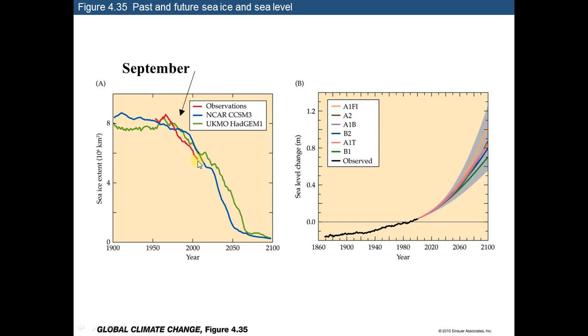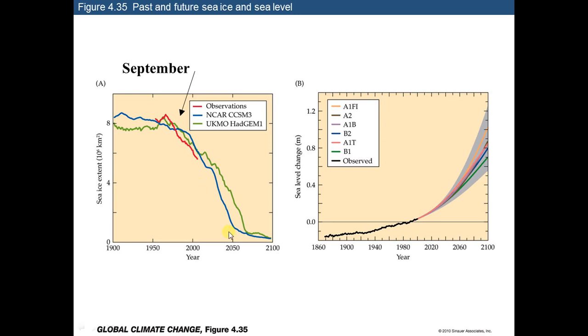September 2012 Arctic sea ice extent was down here, around 3.6 million square kilometers, okay? So anyway, what's happening is that the observations have shown September Arctic sea ice extent is decreasing faster than these two climate model projections had forecast. And these two climate model projections were run in the mid-2000s, okay? This book was published in 2010. It is a bit older now, but this has continued to be a theme: observations showing faster melting of sea ice in the Arctic in September than the climate models were projecting.